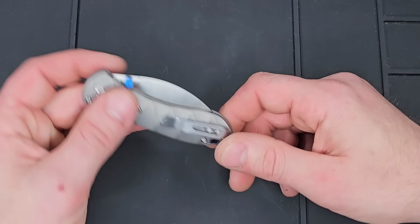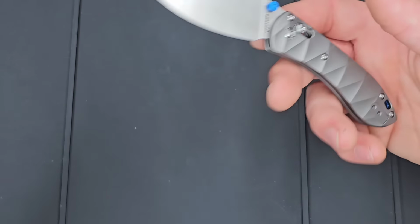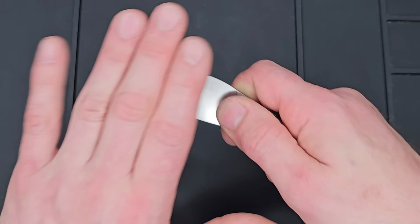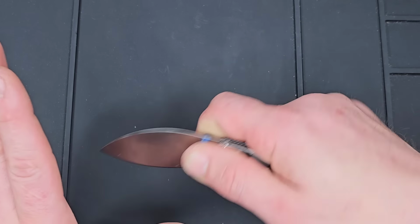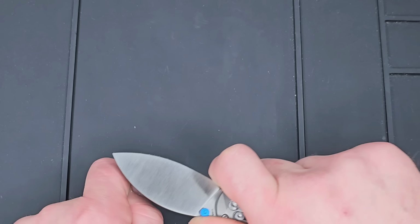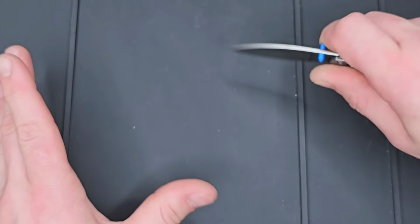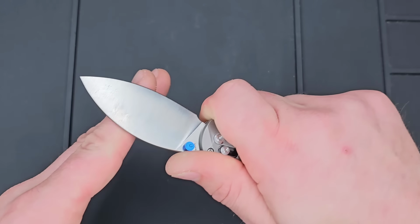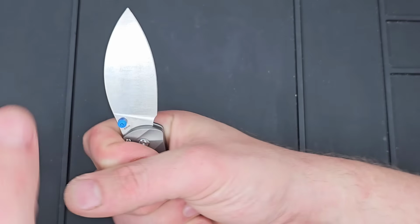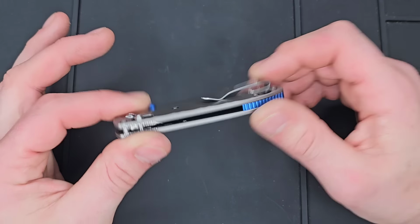This is a Schillen cutter, or that's what it's modeled after, which if you've never used one, Schillen cutters are extremely useful. The reason why is because the blade is always pointing at anything you're cutting. If you notice, look at that, the tip's pointing, right? So if I wanted to open up a box this way, or this way, same thing. If I'm slicing, it's going to trap the materials almost like a recurve. If I turn it around and cut a strap, it's also going to trap the materials. So it just makes for a phenomenal user.